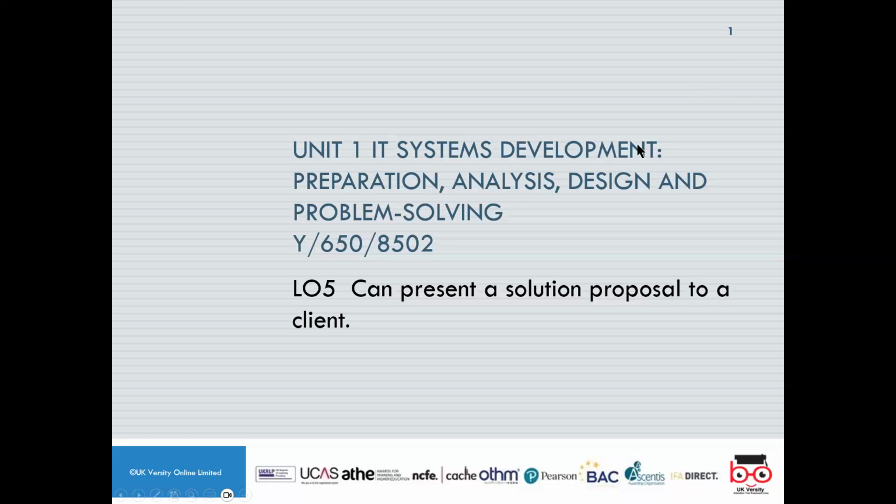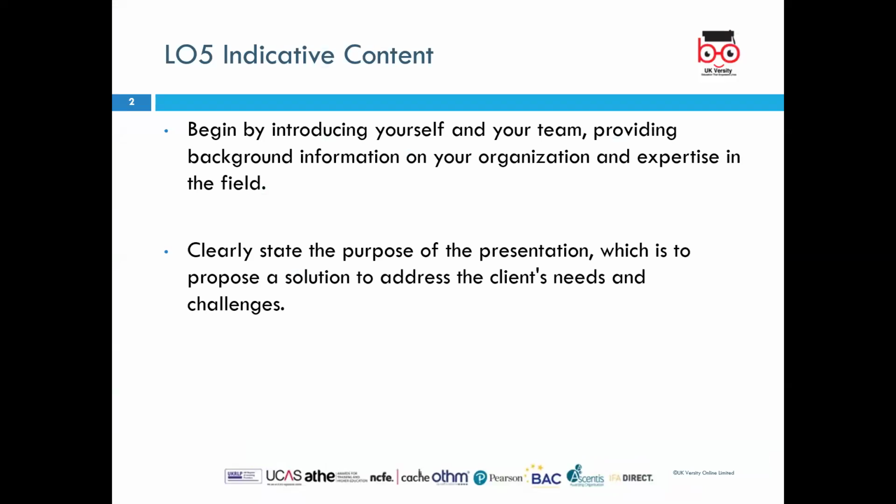So in learning outcome 5, we're going to look at how we can present a solution proposal to a client. It says here we can begin by introducing ourselves and our team, providing background information on the organization and expertise in the field. Clearly state the purpose of the presentation, which is the purpose of the solution to address the client's needs and challenges.